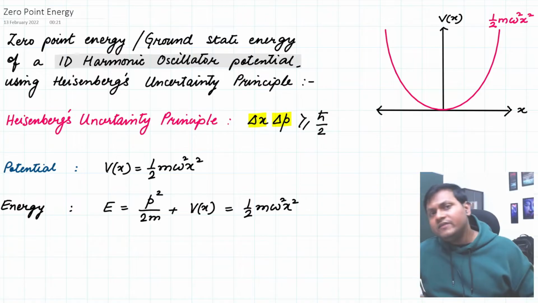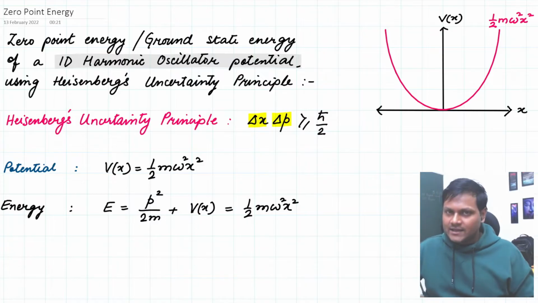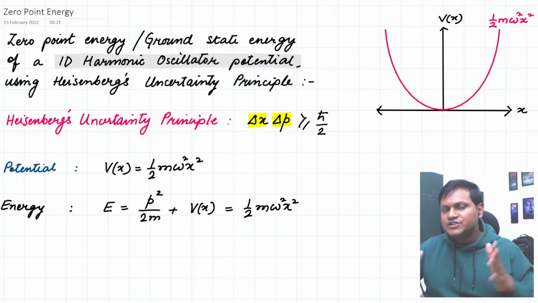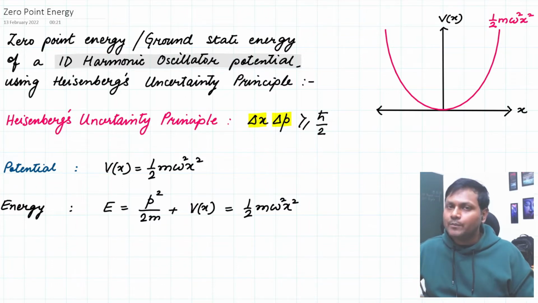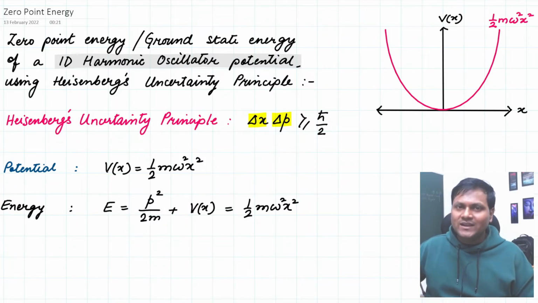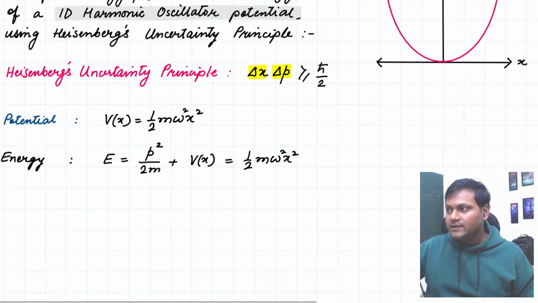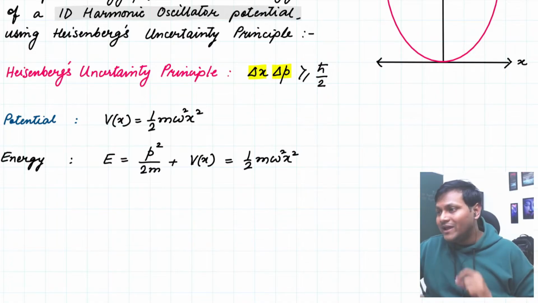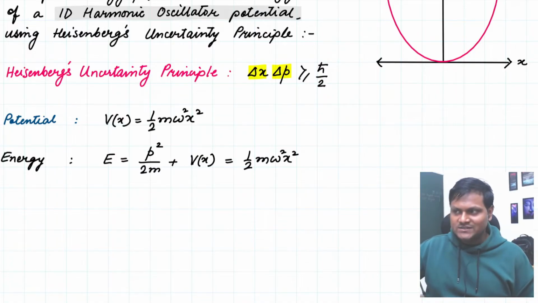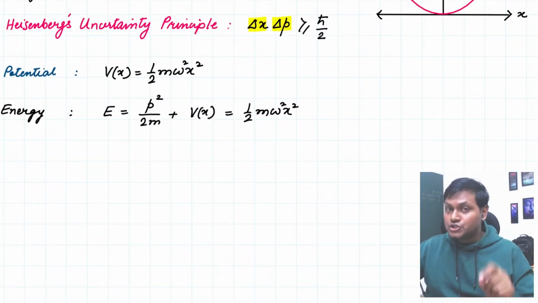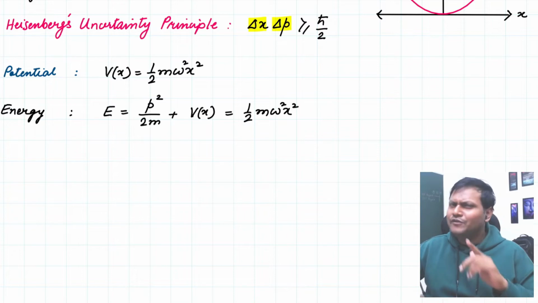Because whenever there is some kind of potential in which there is a minima and a particle is stuck in that potential well, for sufficiently small displacements we can always approximate that potential well by a harmonic oscillator. In physics, the harmonic oscillator is very popular, very famous, and it is seen in various different kinds of physical systems. So this is one of the most common examples that we can take. I am going to demonstrate to you that for a harmonic oscillator potential well, applying Heisenberg's uncertainty principle, we can derive the zero point energy. We can show that the minimum energy possible is never really zero.